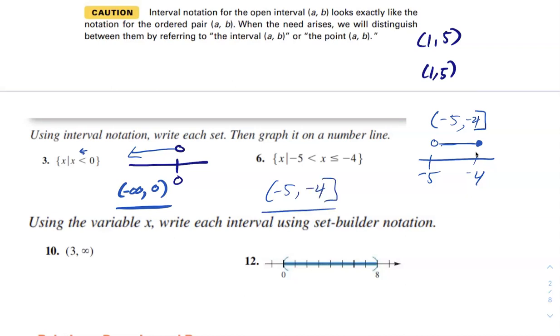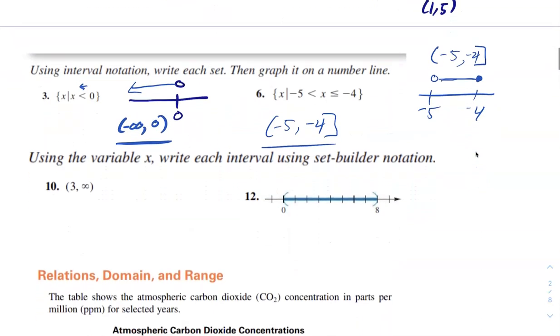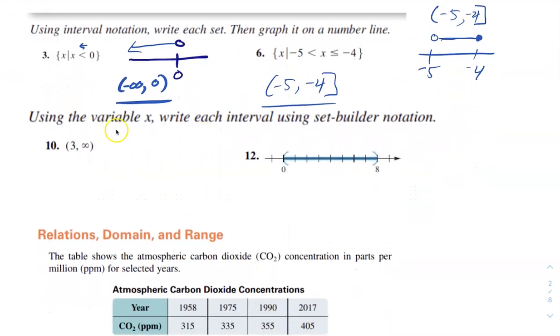So that's how you write an interval notation. Now we're going to go backwards. Using the x variable, write each interval notation as a set builder notation. So this is saying 3 to infinity. If you want to draw the number line, that's everything from 3 on, right? If we're doing the number line, it looks like this. So we're going to go the set x such that x is bigger than 3. All the values bigger than 3.